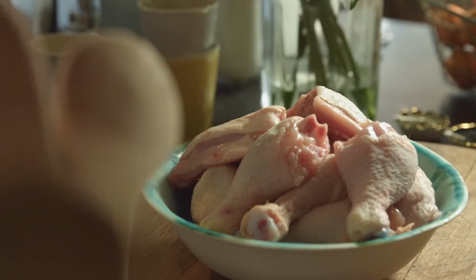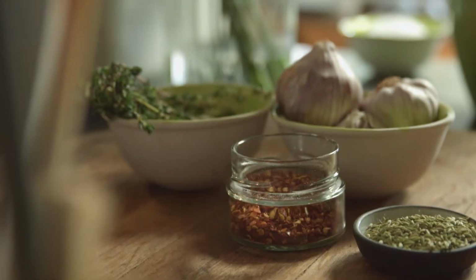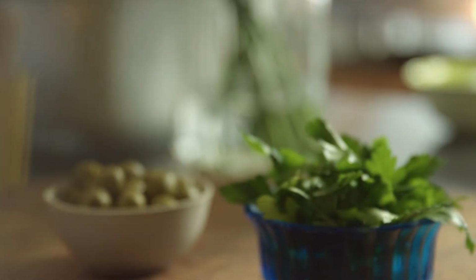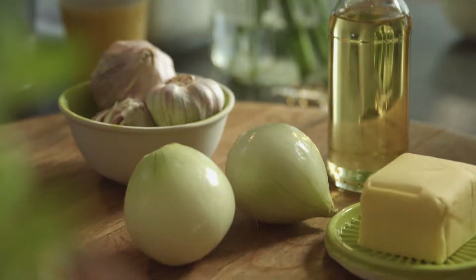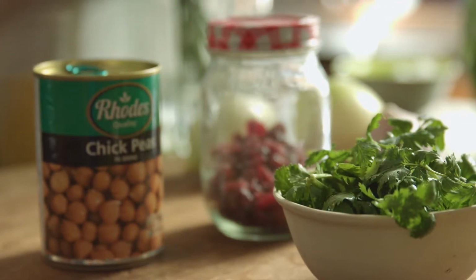So the ingredients you'll need are chicken pieces, fennel bulbs, onions, naartjies and oranges, fennel seeds, garlic, chili and fresh thyme, white wine, olive oil, brown sugar, green olives and fresh parsley. And for the rice dish, basmati rice and chicken or vegetable stock, onion and garlic and butter and oil for frying, cumin seeds, salt and pepper, a can of chickpeas, some cranberries and loads of fresh coriander.